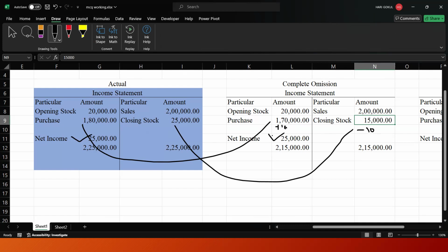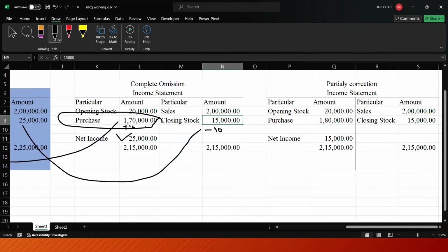But what I just said, they only said they added to the purchase as per option B. So that's what I did. 1,70,000 plus 10,000. I only added to the purchase. Don't ask me, bro, they have an AI system. If you make an adjustment to the purchase, it will already have an impact on closing stock. Yeah, obviously it may happen, but hypothetically we are thinking purchase. Accounting information systems, like ERP systems, obviously make the entries accordingly, but they said partially correct. They haven't done the complete thing.